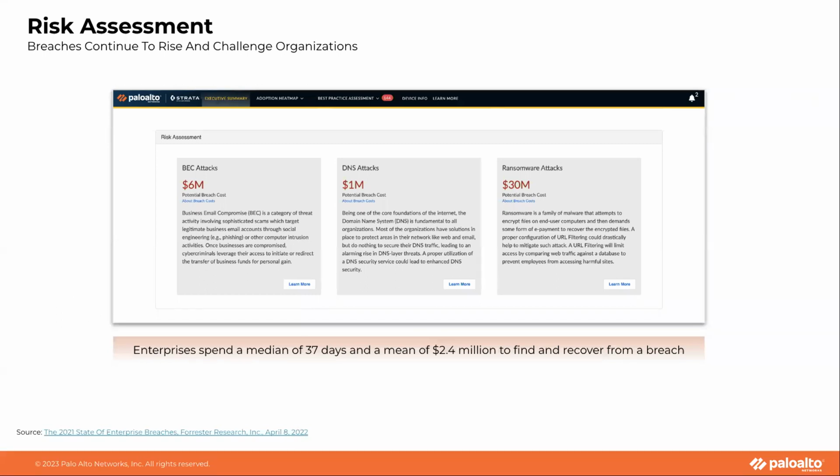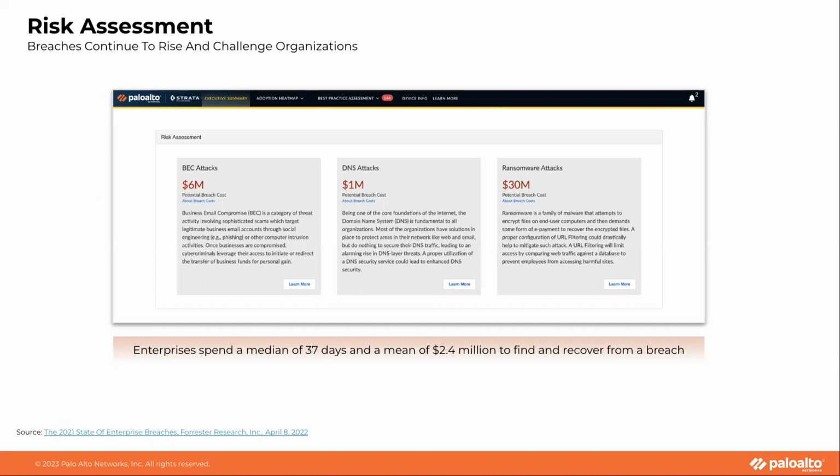Because the majority of successful attacks against your network are due to misconfigurations of your firewall. So this section highlights which cyber threats users are, of course, vulnerable to. For the initial release, we just added 3 types of cyber threats. As you can see here, they're business email compromise, DNS, and ransomware attacks. The dollar amount shown is static, but we wanted to keep it that way just so you can see how much your company can be losing if an attack occurred.